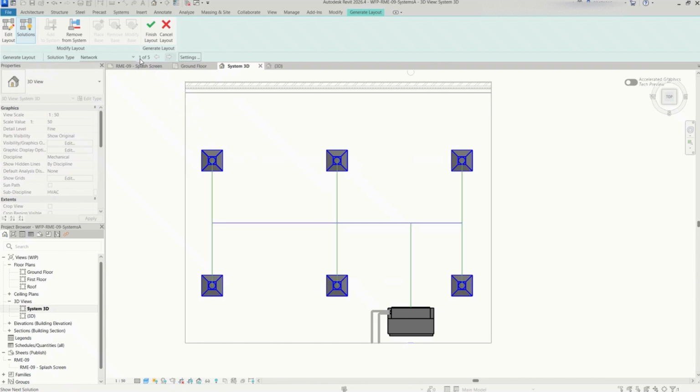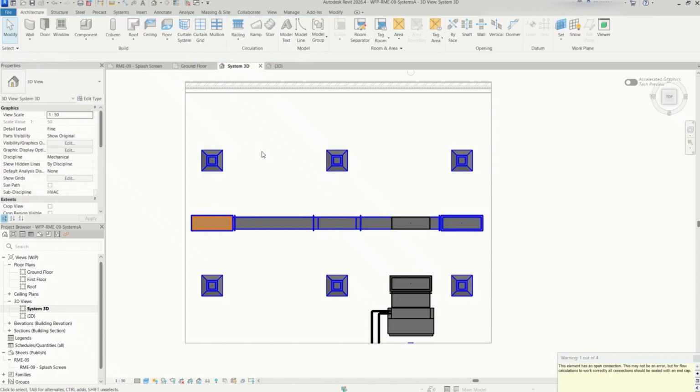Select solution type 1 of 5. Step 26. Click Finish Layout to finalize the duct routing. Revit now creates ducts, fittings, and branches according to the chosen configuration.